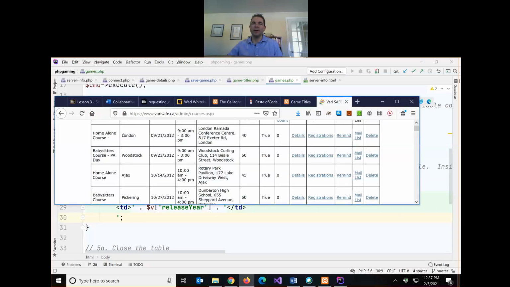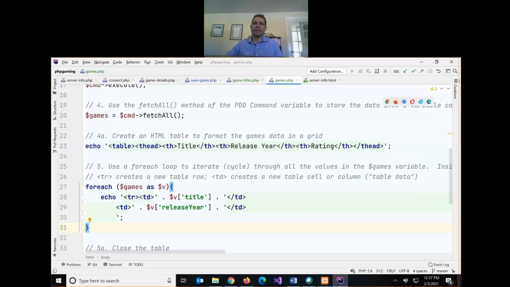So this is going to now end the first column, open the second one, and print out the release year in column number 2. And then we want to do the same thing with our third column, where we want to print the rating. So we're opening a row, creating 3 columns, and inserting our PHP values from the database into each one.